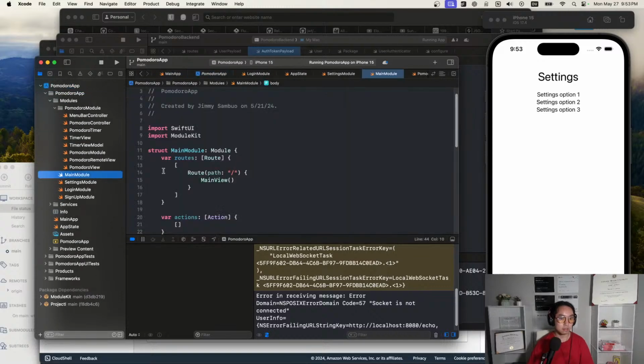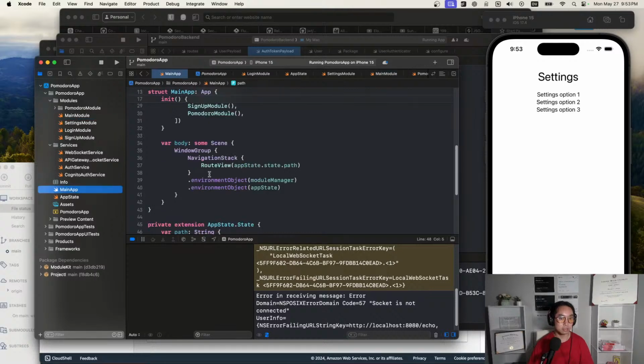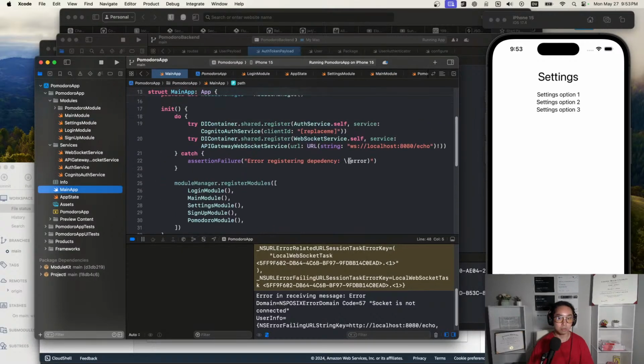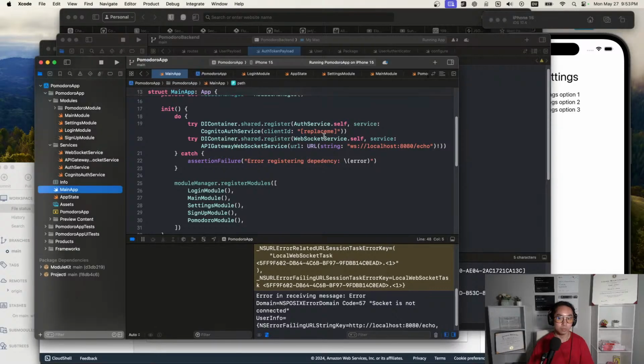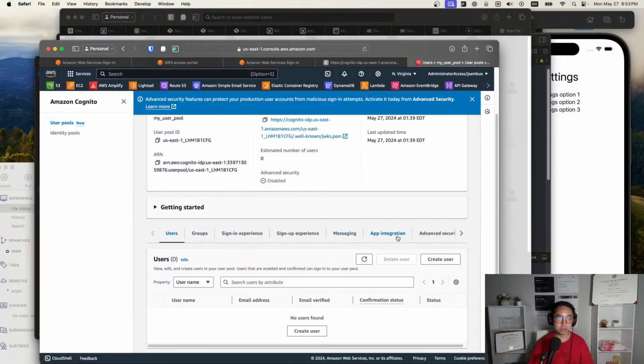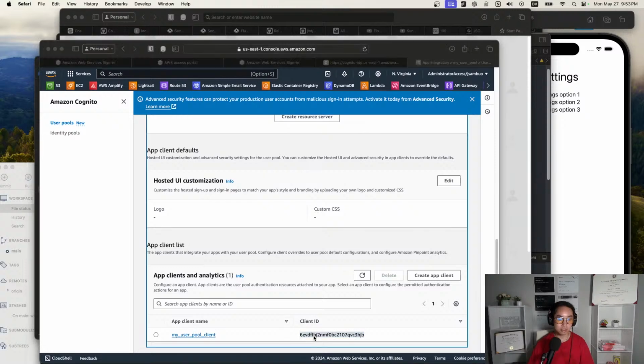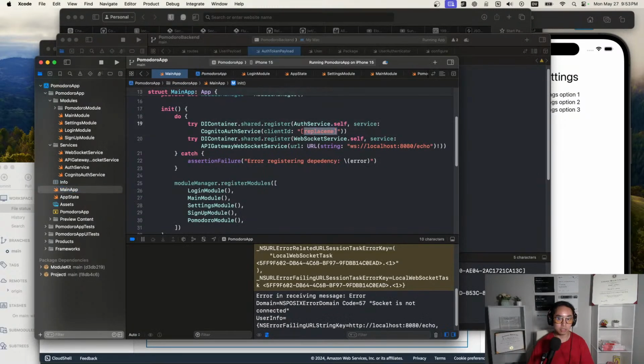Do I put it in the main module or was it in services? It should be in the main app. Here we go. Now all I need is the client ID. So we go to app integration, grab this client ID, and replace it here.